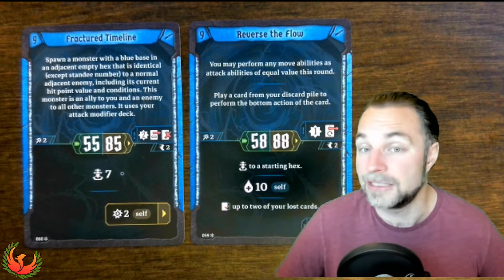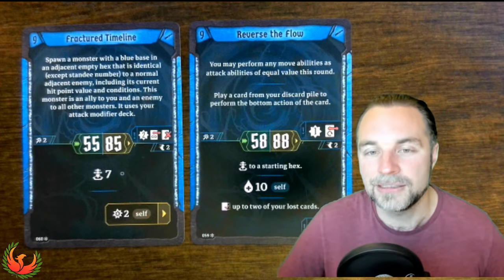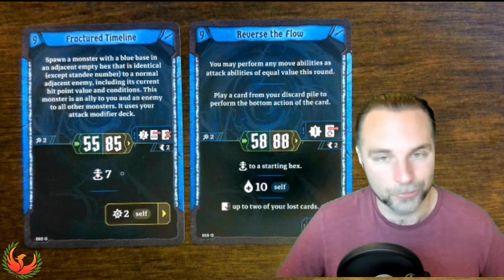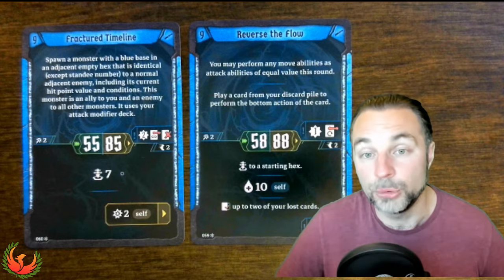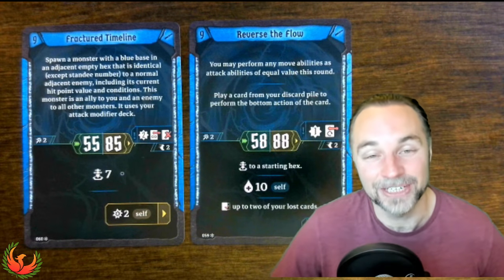So Fractured Timeline seems like a lot of fun to me. If you're playing with other Lost cards, I don't know that you can quite take this. It sort of depends on your build, but if you're playing more of the move, attack, and hit people sort of build, and you have that level 7 card that lets you move allies, then I would lean into taking Fractured Timeline just for the fun of it.